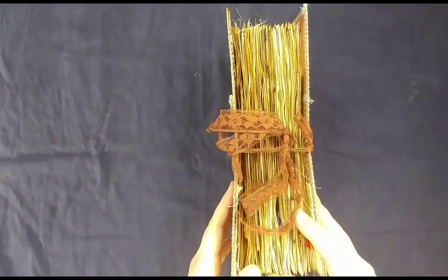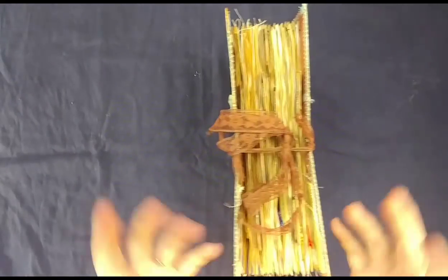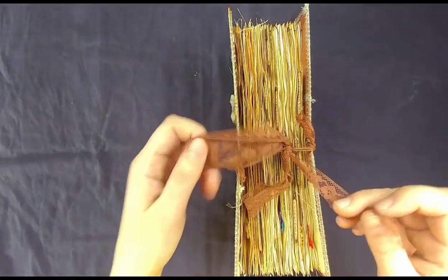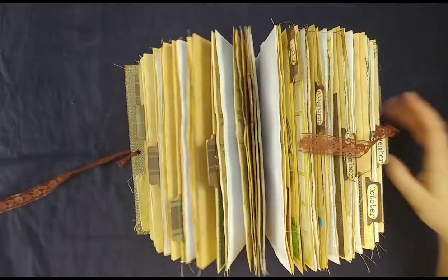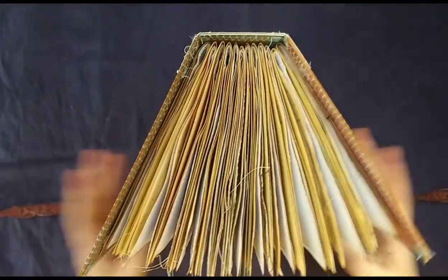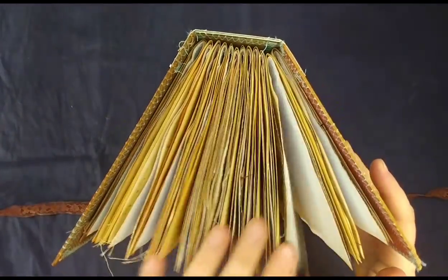It's pretty much a semi-naked journal. It's pretty much a naked journal. She wants to decorate it and stuff like that herself. So there's this brown lace, and look at the gorgeousness, guys. Look at that. I love how chunky it is. Look at how pretty that is.